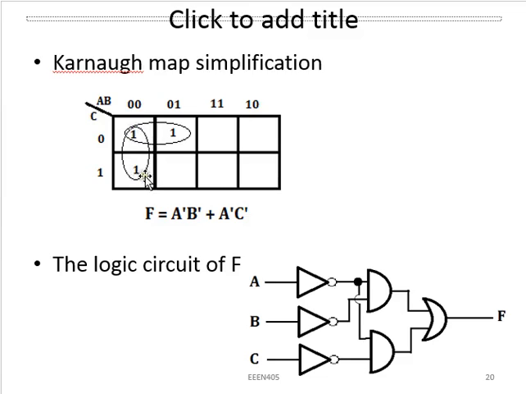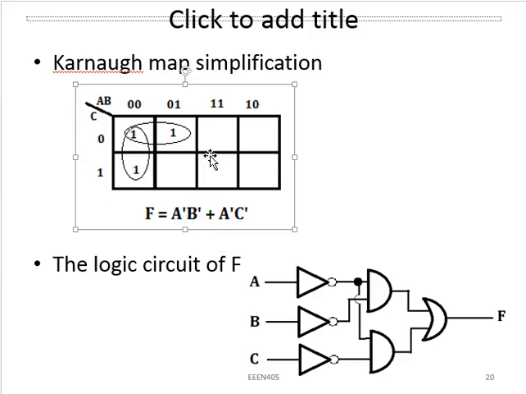And if you look at these 2, you can see that moving from here to here, the values of A and B remain 0, 0. But from here to here, the value of C has changed from 0 to 1. So C is discarded. I am left with A prime, B prime, because they are all 0, 0. Now, this is my simplified Boolean function from the Karnaugh map.